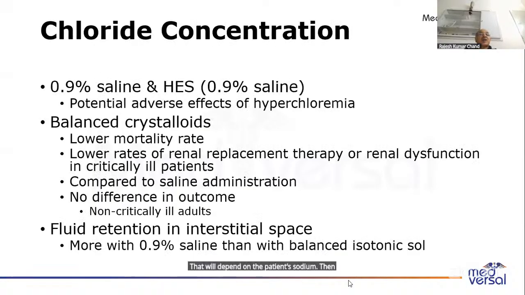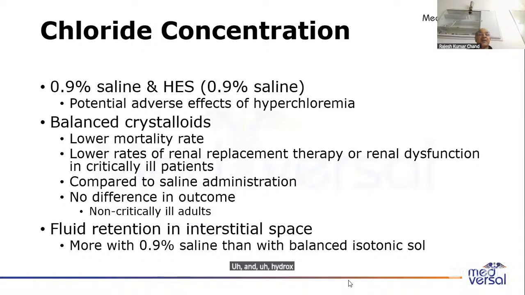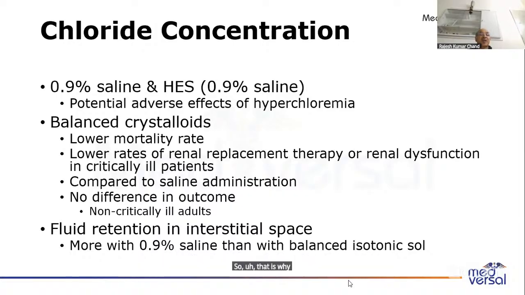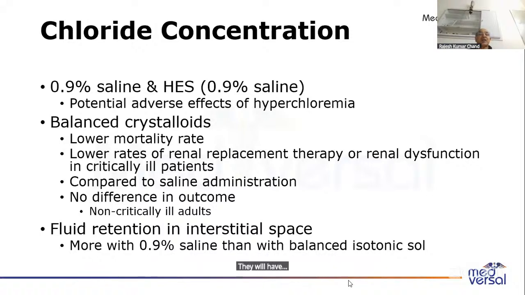Then the chloride concentration is important. Normal saline and hydroxyethyl starch in normal saline, their potential adverse effect is hyperchloremia if we infuse them in large volume. So that is why if we use balanced crystalloids, we don't have this chloride load. They in a larger volume also will not cause hyperchloremia.